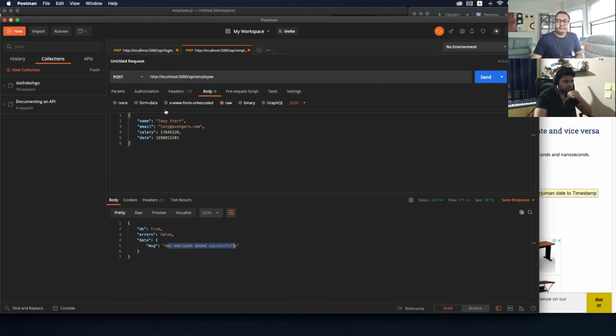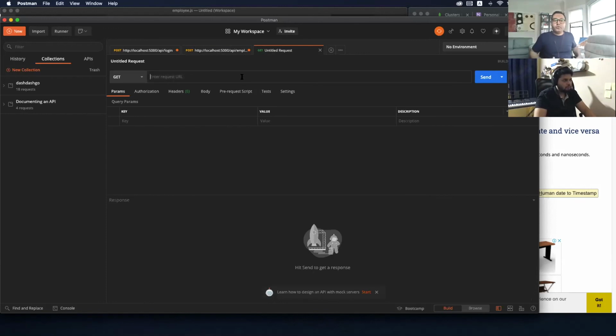Yes, that's correct. So now we can check the other API, which is used to get. By the way, this whole Postman thing is part of API testing. We are testing the connectivity of the entire product. Before connecting it to the front end, it is advisable to test the API endpoints using Postman because it saves us a lot of time, and we can debug it easily from here. So I stand corrected. It's not the entire product. It's just testing the connection between backend and database.